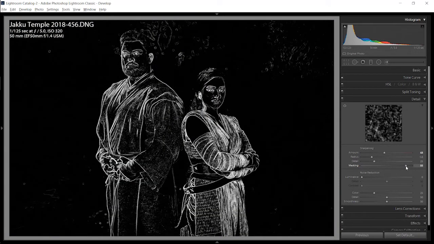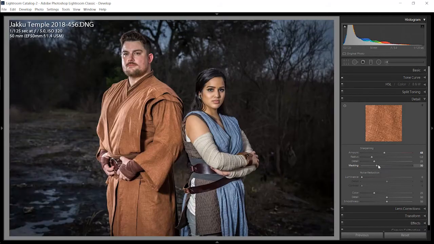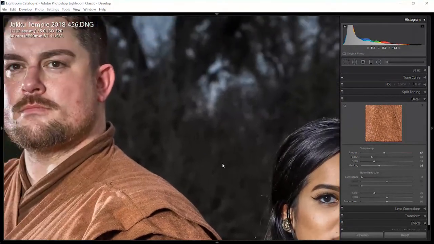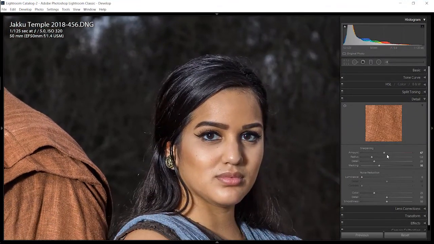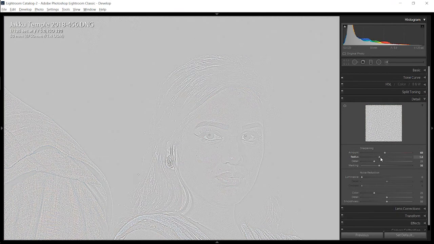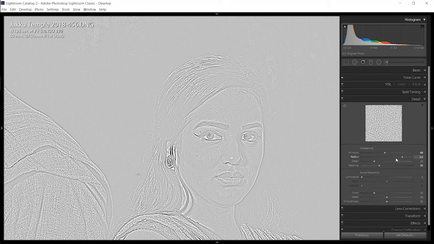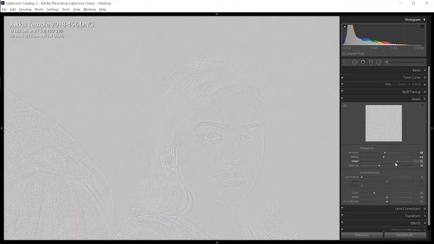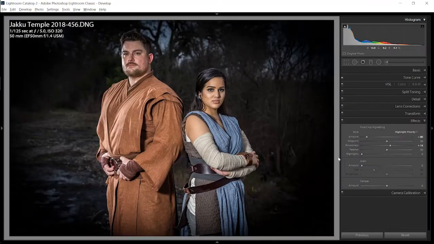Hey, white areas are not masked out. They are sharpened. Similarly, I can hold Alt if I drag the amount of sharpening, and my image just looks black and white. I can't really see what's going on. So I'm going to zoom in 100% to a nice sharp area. And if I hold Alt, I can see my sharpening a little bit more dramatically now. Go down, yeah, it's soft, all the way up. Ooh, too much detail. So Alt will give you a nice visualization. This is radius. I can see the radius of my sharpened effect. Detail, yeah, detail is showing me what's going on with the detail. All right, so that's the detail panel.